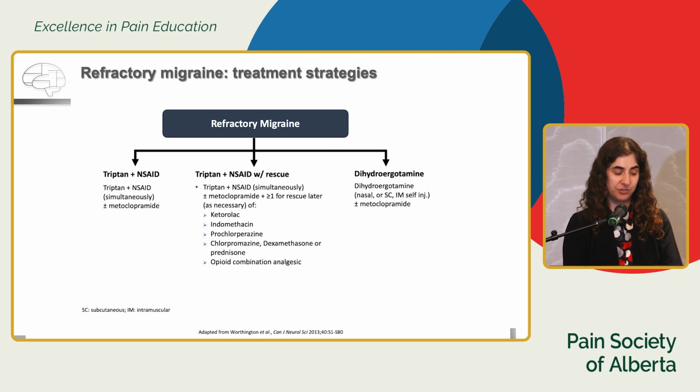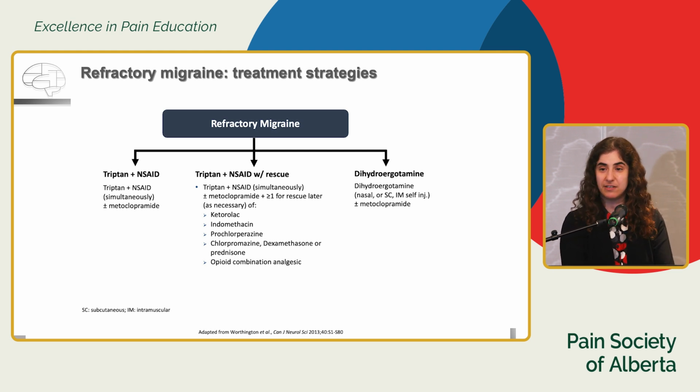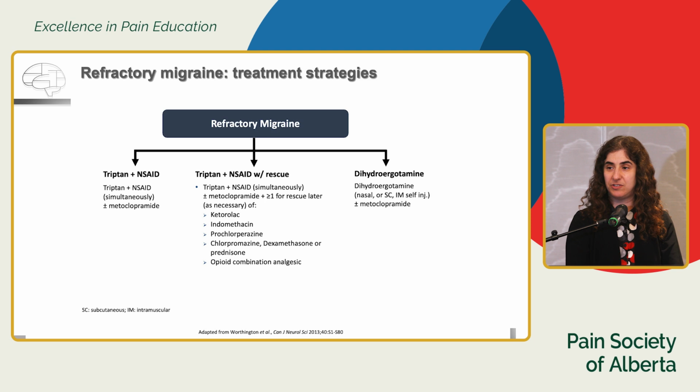And then we also have dihydroergotamine, which is best given as sub-Q injection or intravenous. So sometimes we do admit patients that have status migrainosus or more severe migraine, but we try to avoid that as much as possible. So as an outpatient, sometimes we prescribe subcutaneous dihydroergotamine. You could do 1 to 2 week courses of that, and it can be often effective to break that cycle of headache that they have. And of course, you're combining your antiemetics, your NSAIDs, and other things in there as well.